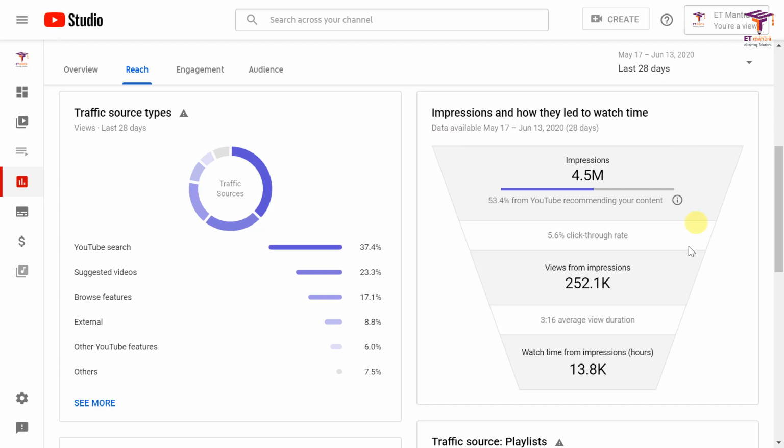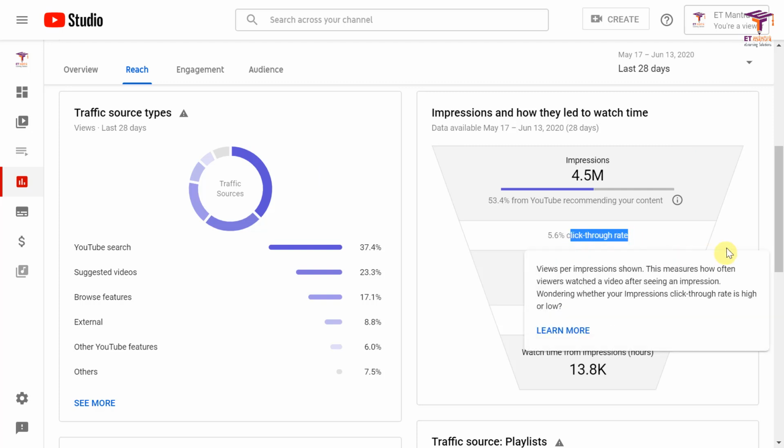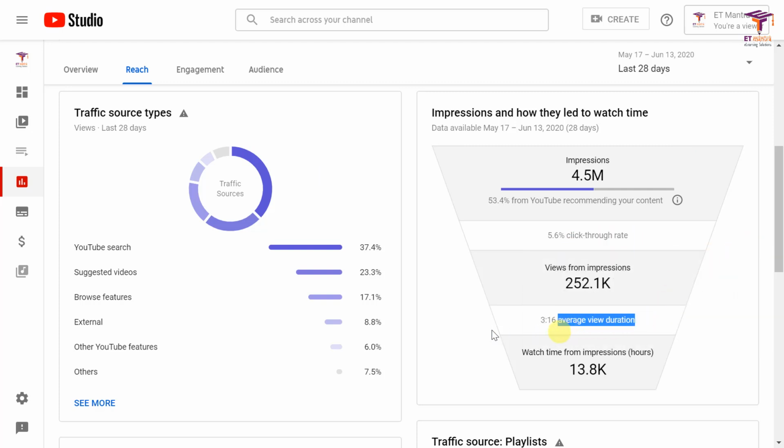These 2 parameters are click-through rate and average view duration. So what happens? YouTube recommends your video. These are known as impressions. Out of those recommendations, a few people watch your video, so that rate is click-through rate. And from this rate, how many actual views you get is what is represented here.